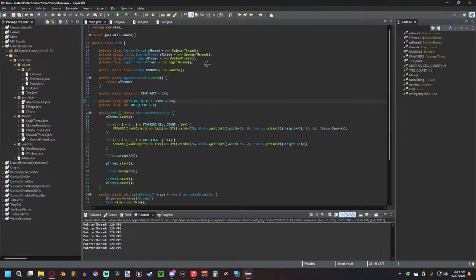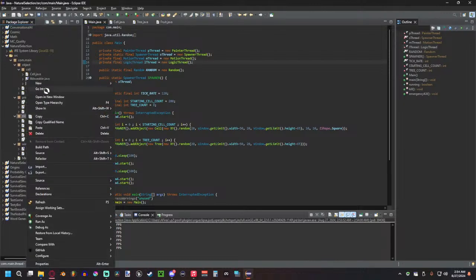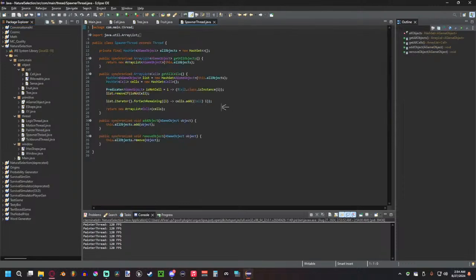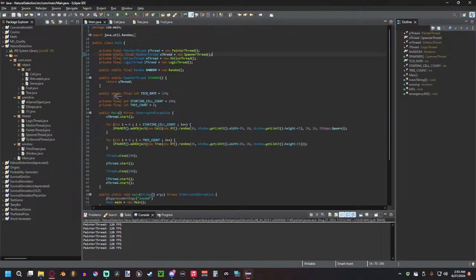So now I need to create, we're gonna create a new thread. One more new thread. I guess it could just be the spawner thread. Spawner thread I use a lot, but at the same time, apparently it's all super fast. But I am gonna go ahead. I guess it has to go through every single tree.